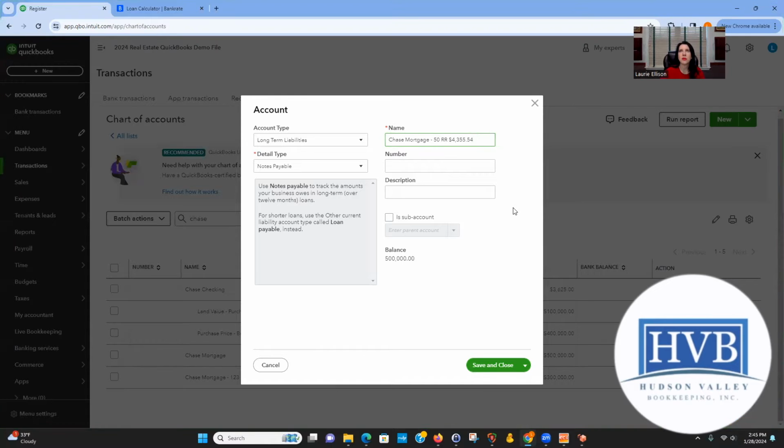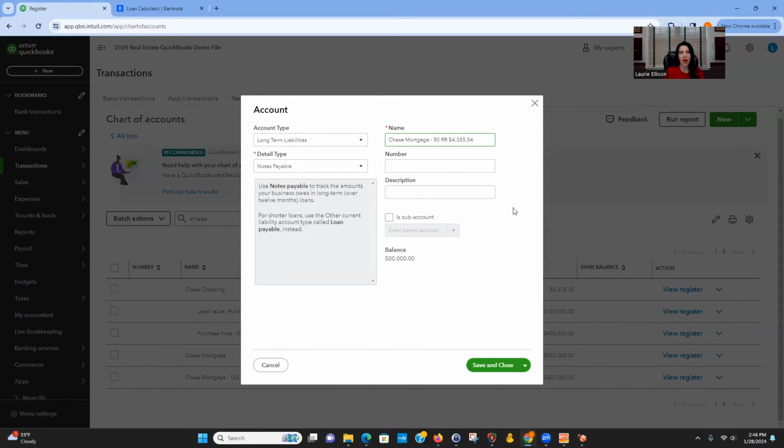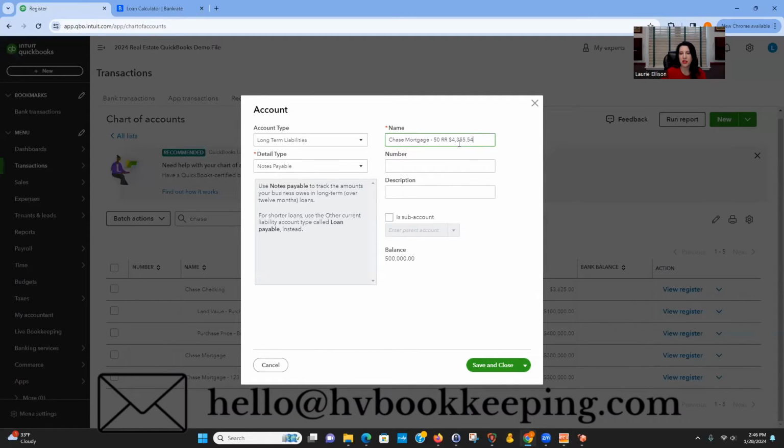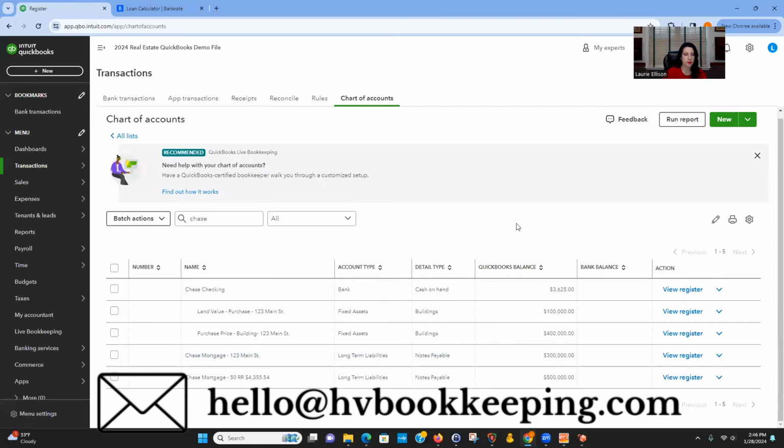I do this a lot. If you have multiple loans, which you all do, because you find some bank that'll happily give you money, all of a sudden you have like 10 loans at the same bank and they're all really similar. Then it's really hard to break them out. So I put the dollar amount. It makes it so much easier. Right, so we know this is my amount.